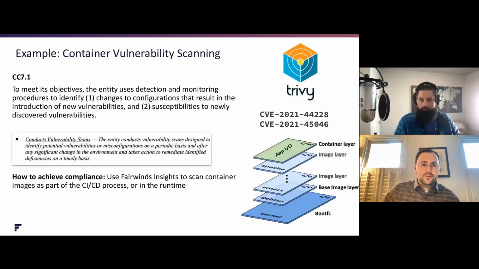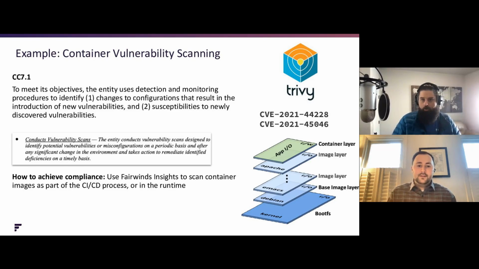The next area I wanted to share, which Andy mentioned, is vulnerability scanning: as part of our own development process, we scan our containers for known vulnerabilities. Container vulnerability scanning is one of the considerations for meeting common criteria 7.1, which is really focused on detecting and monitoring any changes to configuration or files so that you can avoid introducing new vulnerabilities.